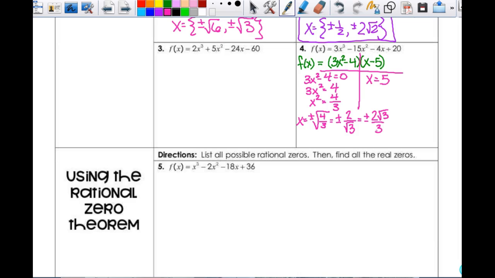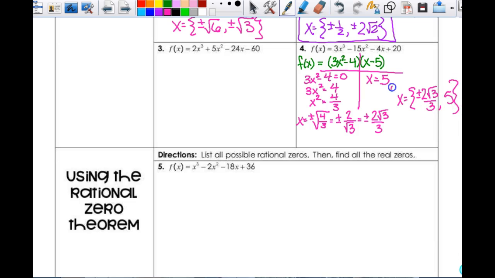Okay, we should be able to rationalize our denominators, simplify our square roots. Those things, especially when the numbers are semi-nice, should not be anything that's hanging you up at any point anymore. So my zeros then are plus or minus 2 square root of 3 over 3 and 5.